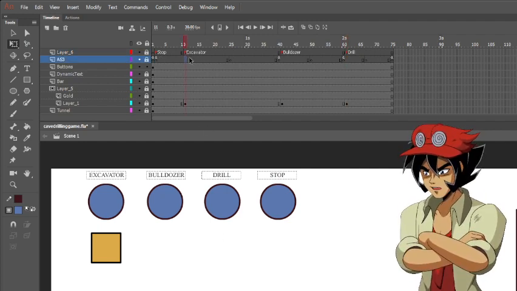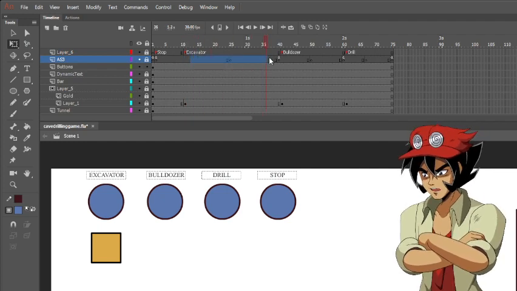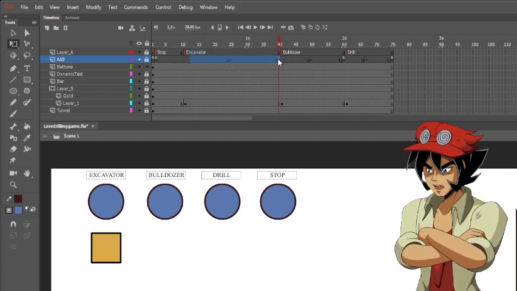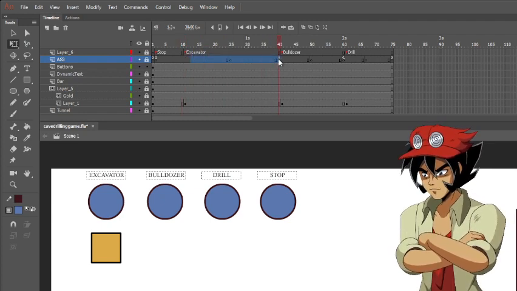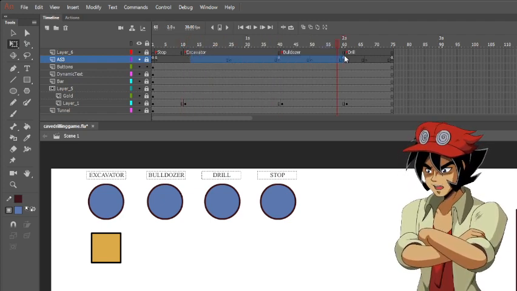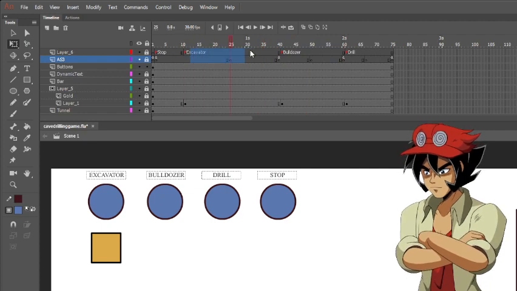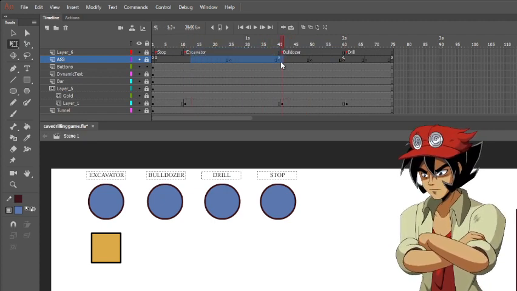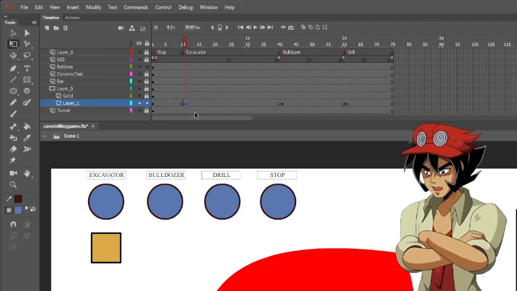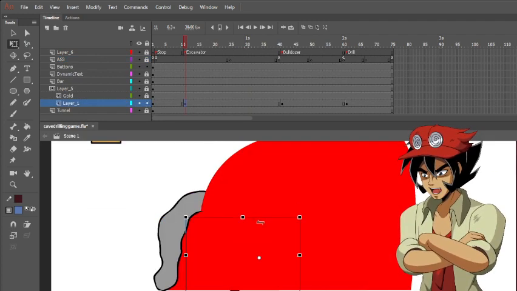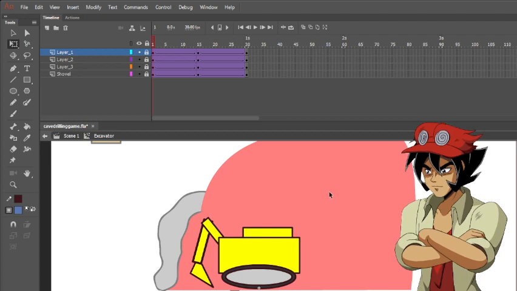So it would go over here, it'll start playing down the timeline, reach this code over here that tells it to go back to here, and it'll just keep on looping. So these are all animation loops, and you just have them keep going back to the beginning. I put my animation inside this little movie clip.